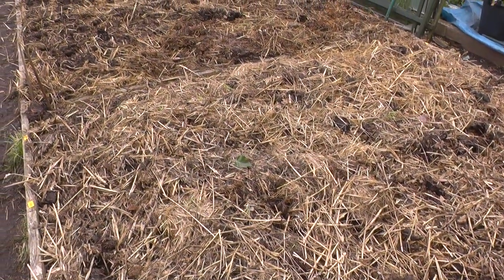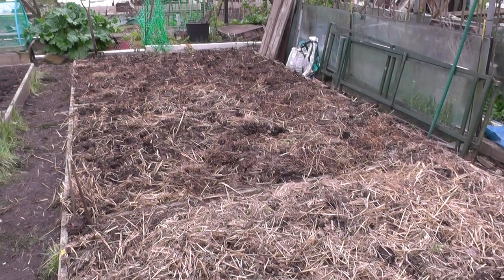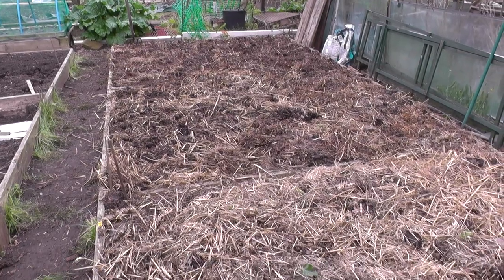Took advantage of an early start this morning, but boy, is it cold. It went down to just about 4 degrees in the greenhouse last night, so I'm still getting real cold temperatures. Anyway, I have managed to get the last potato bed covered up with manure and straw. As you can see, as the bed progresses, there's less and less straw in it, because the manure pile is almost emptied now, but that'll still do the trick for me.